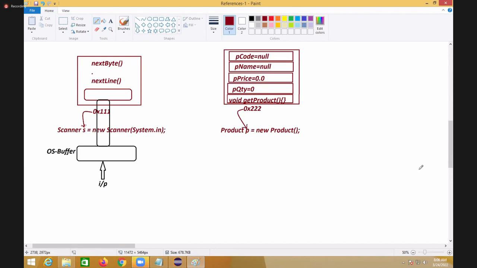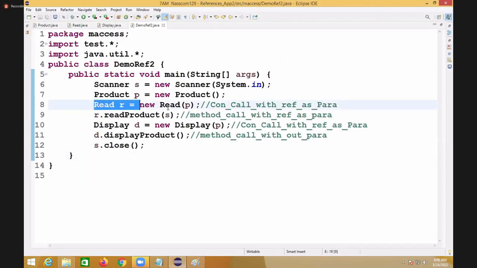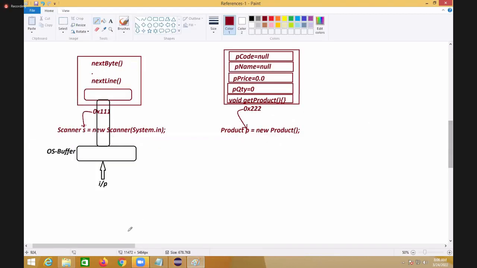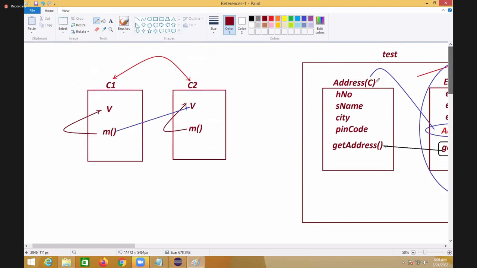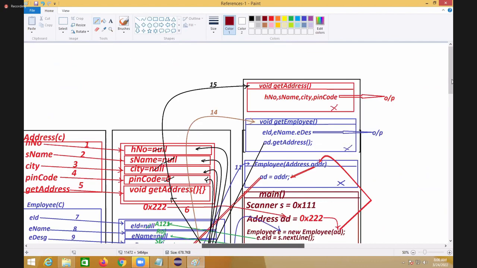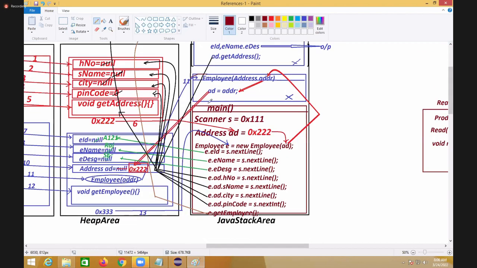That's the imagination. Once the Product object creation is completed, now we are going for the next one: Read R is equal to new Read. While I am creating the object, I am passing P as a parameter, so the constructor will take the P. Yesterday's diagram is there now? Yesterday I asked you to analyze the diagram once. This constructor will take the address and bind it into here.